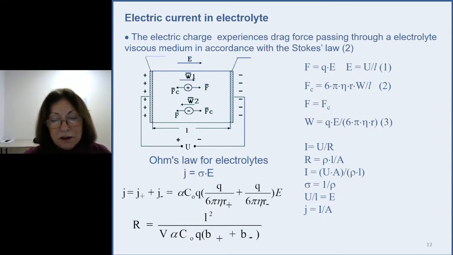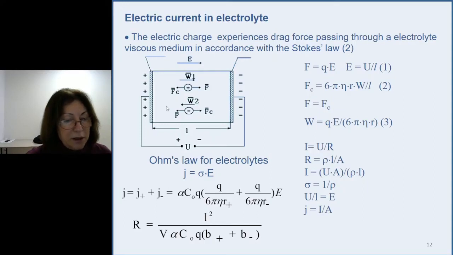The electric current that crosses the unit of the cross section of the conductor. And after this, you can express Ohm's law for electrolytes in this form. It is the convenient form for the electrolytes. And look, we should take into account that this electric current in electrolytes is developed not only by one kind of free charges, but by two kinds of free charges, positive and negative.